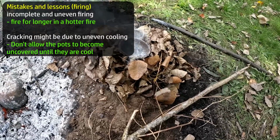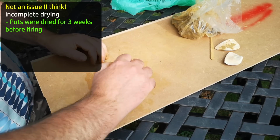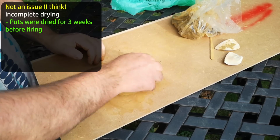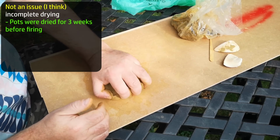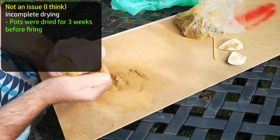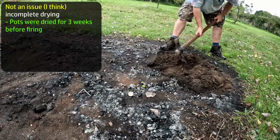Just to cover a couple of things that a lot of people suggested, but I don't think I need to address just yet. Drying. A few people I think assumed on the basis that the first 3 episodes were weekly that maybe I hadn't let the pots dry enough. In reality, there was a real-time interval of about 3 weeks between making the big pots and firing them. I'm fairly sure they were good and dry, because also I think if moisture was the issue, we'd have seen more spalling of the surface. What we actually saw was structural cracking, which I think is more about even and complete heating and wall thickness.